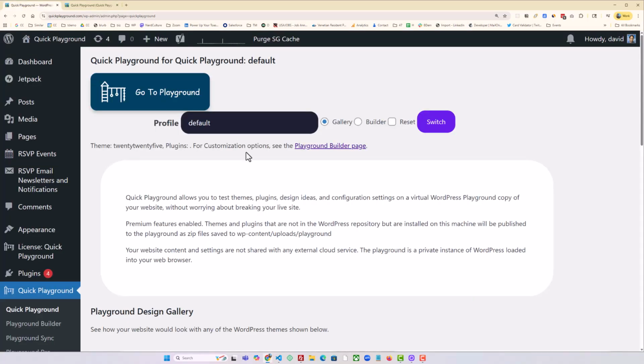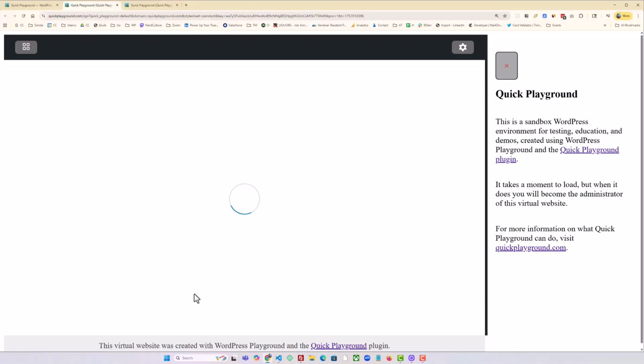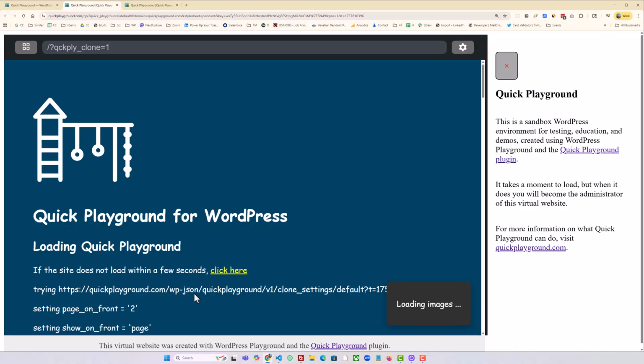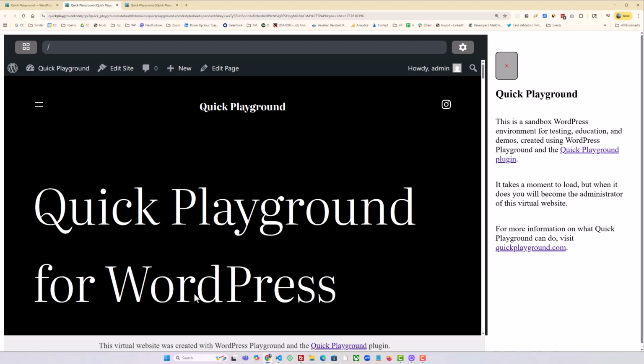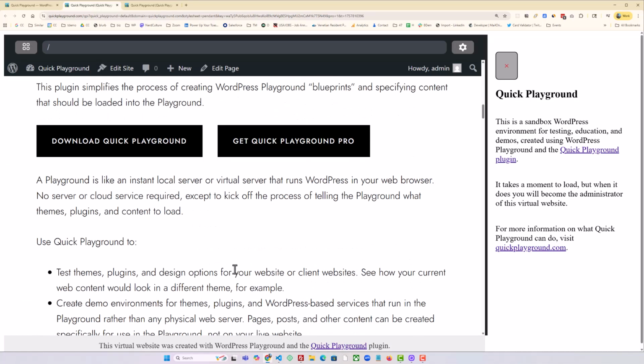Let me also just show you that we can very quickly spin up a copy of this same website, but with a different theme. And so this is where you get to experiment with this. This will be live. You can play in it for a little while. You can work with it to see how your content would work in this format. But nobody who happens to come to your website at that time is going to see this, because this is a virtual copy of your website.